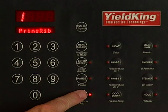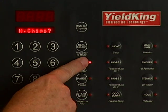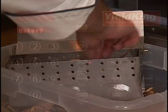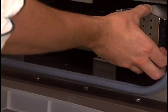To start the selected menu cook cycle, press the Start-Stop button. W Chips is displayed to ask if you have loaded the wood chip box. You must then press Enter Accept to confirm that you have wood chips in the smoker box. If not, load wood chips, replace wood chip box, and press Enter Accept.